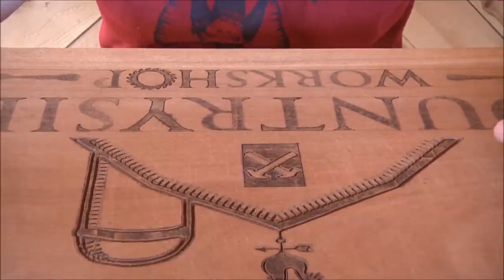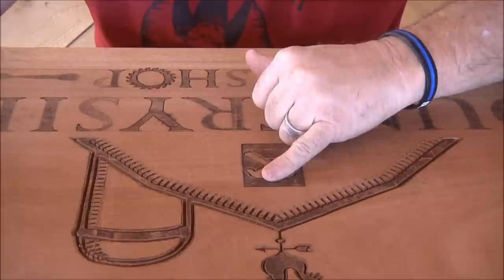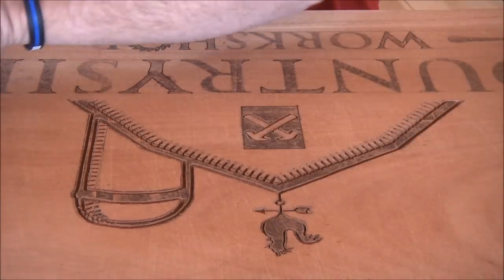Okie dokie. So here we go. So I've got all the detail done there. Now I'm going to go in and cut this box. I'm going to make a little bit more room around these hammers. Then I'm going to go in and make a little bit more room in there. Here we go.